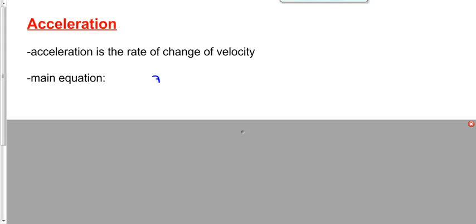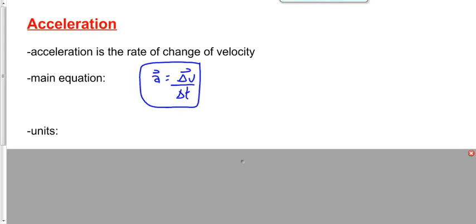That's the main equation, although we saw real briefly on Friday there's a number of other equations that we can use as well. That's the first one, though, the first one that we use for acceleration. It's the one that boils down to the definition of acceleration. The units, I gave you a few different forms of the units on Friday, but in the end, there's really only one that we're going to use. What was it? Yep. Good. Meters per second squared. We could say meters per second per second, we could say m s to the minus 2, right? But meters per second squared is always the form that we use.